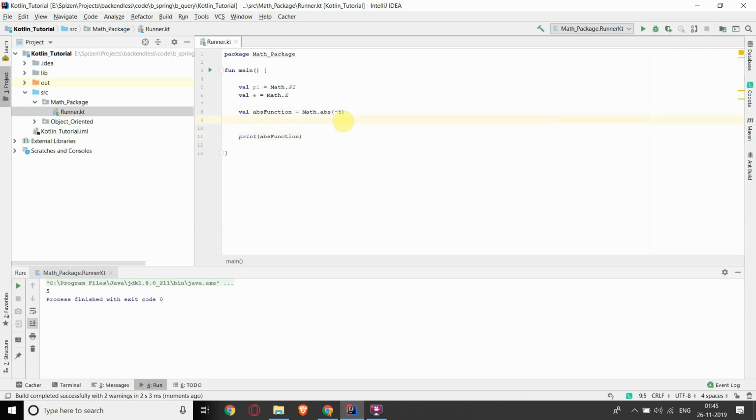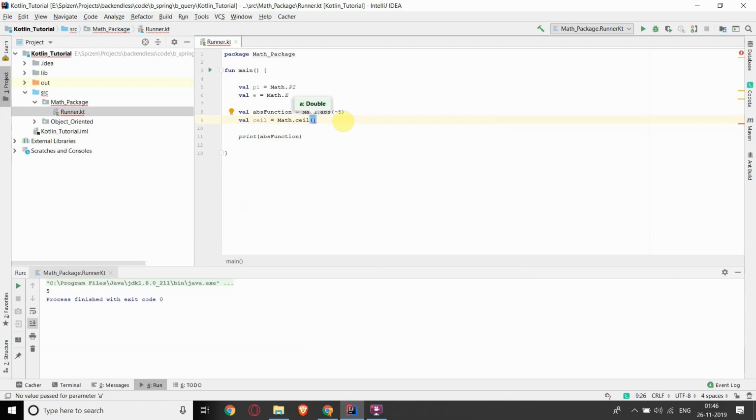The next function I'd like to show you is the ceil function. The ceil function basically changes a value to the next possible integer value, the higher integer value. So let me illustrate this with an example.